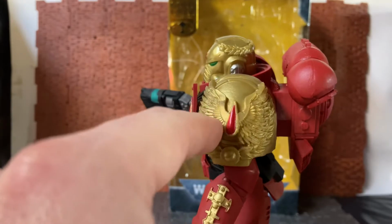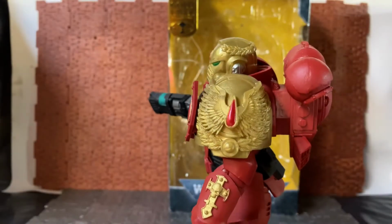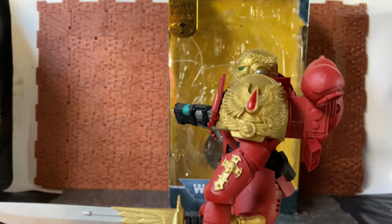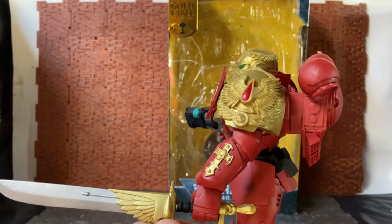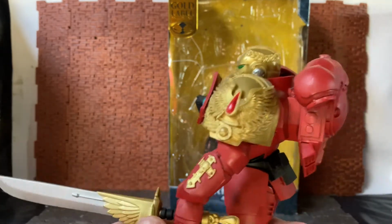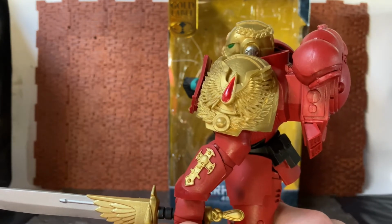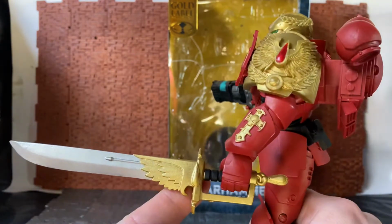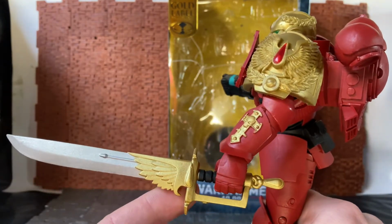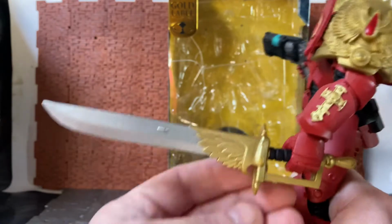I think in between the eagle pattern, or the wing pattern, it should have the red of the armor. So I might try to hit that up with a bit of Mephiston red, which is the Games Workshop base color for Blood Angels. It should match up quite nicely, because when I did the Ultramarine guy, the Macragge blue, which is their Ultramarine base color, matched pretty much on par with the blue that McFarlane used. So I'm not sure if McFarlane has to match the paint apps from Games Workshop's default library of paint names to the figures they're producing. It is possible.